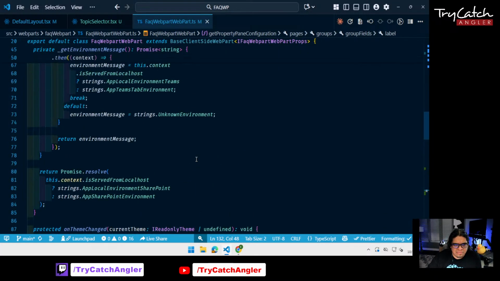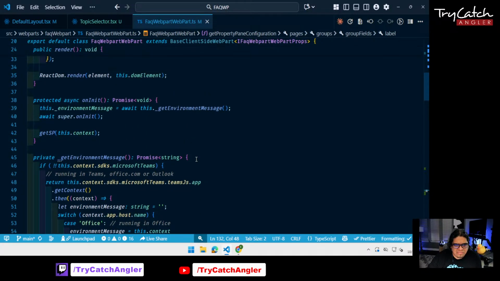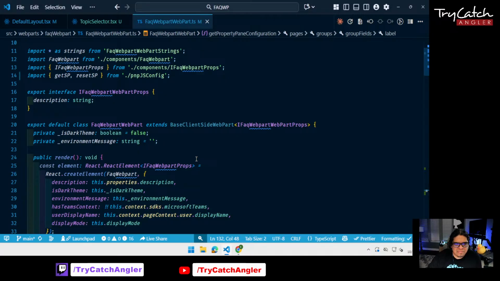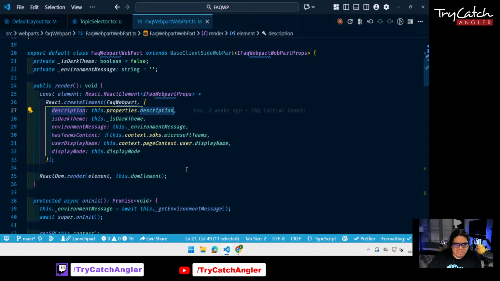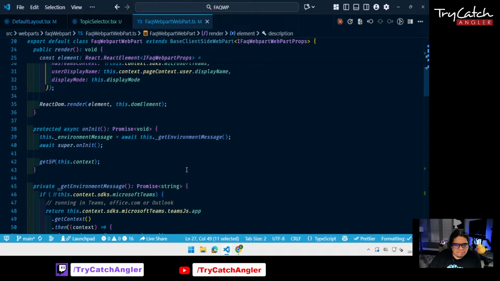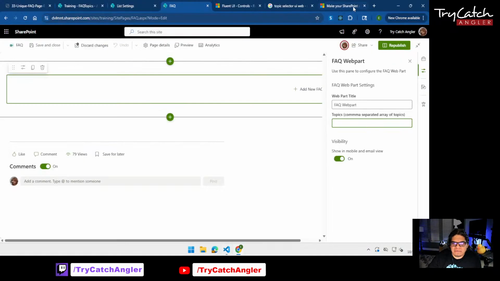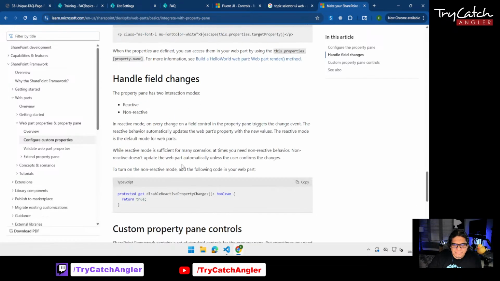So let's look at how the field description is being set up. So description, this.properties.description. Let's look back at our documentation. Handle field changes. Yep.